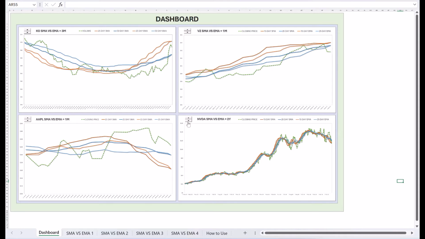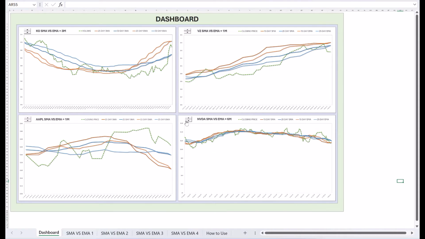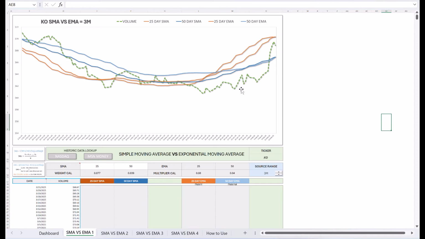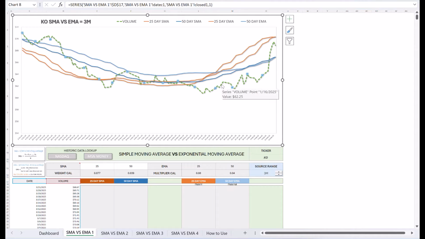You can see how it changes. It's all color coded for you, with volume here, and then your 25 SMA and 50 SMA, and your 25 EMA and 50 EMA.